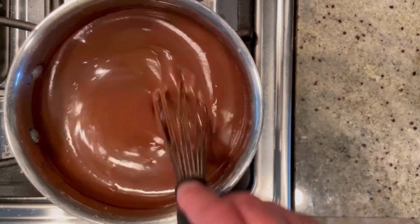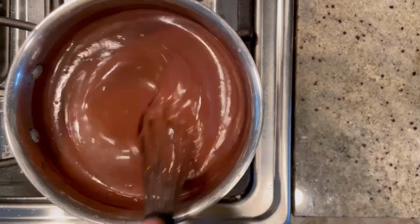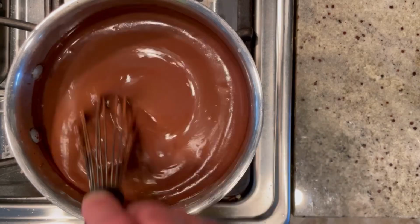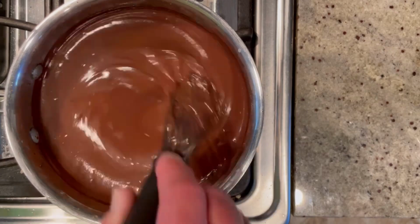Let's see. See how thick it's getting? And it's already starting to reduce in volume. So I think we have like 2 minutes left. So what was that, about 16 minutes total? Not too bad. And think of the workout you're getting. So it makes eating this a little less guilty.